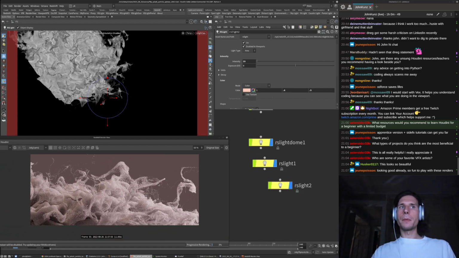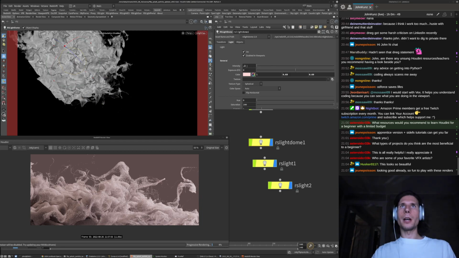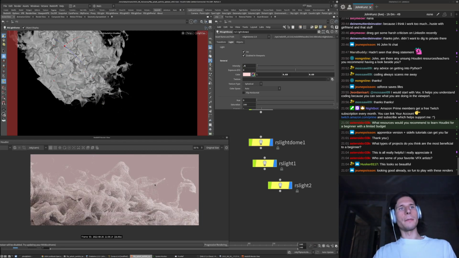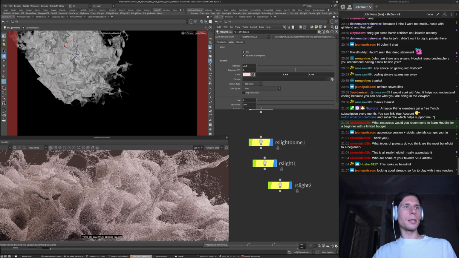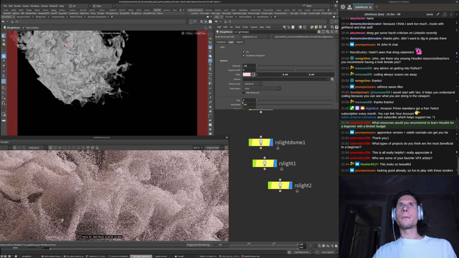So we have these three different lights now, just contributing, kind of like a fill, and something close to a key and a rim, but it's not super strict to set stuff up with three-point lighting like that. Just having a few different light sources is good at showing the form much better.